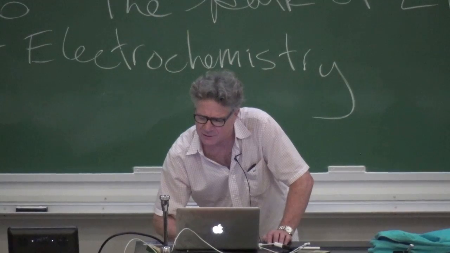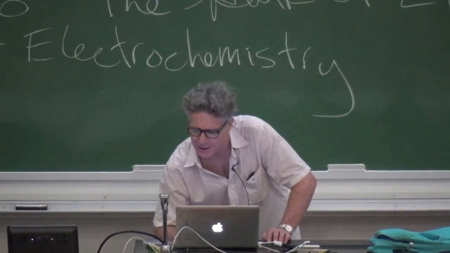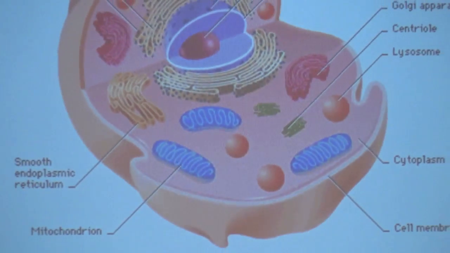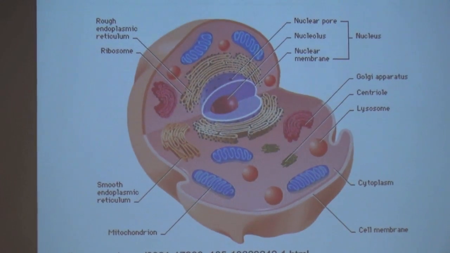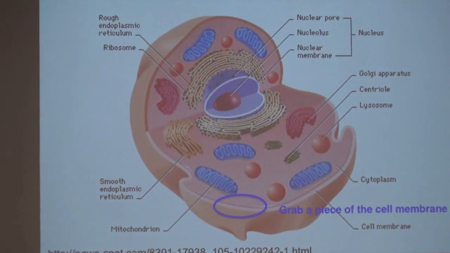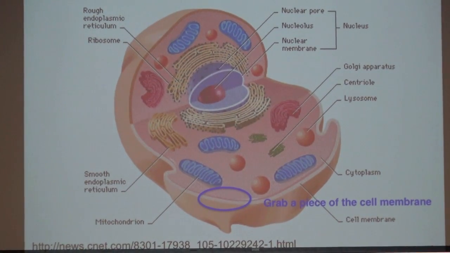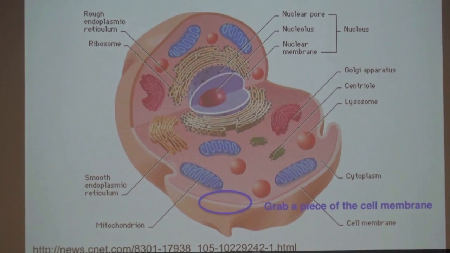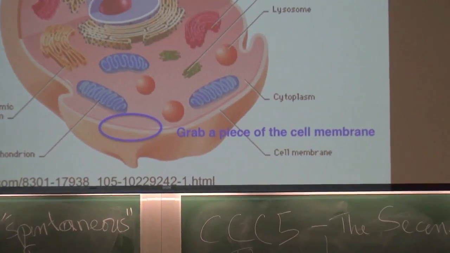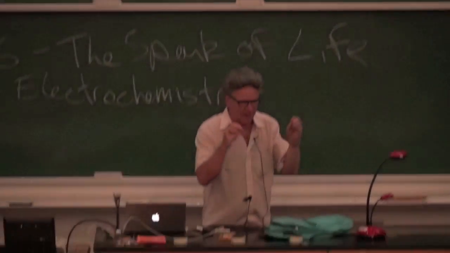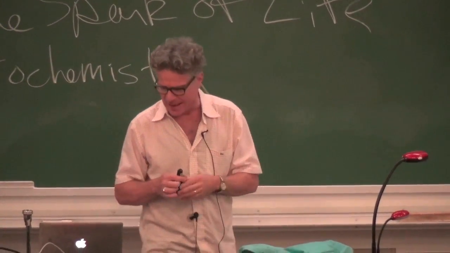Okay, where is our living cell? There's our living cell. Cartoon of a living cell. Now, as I said, every living cell has a cell membrane. This wonderful 4 nanometer thick, 4 × 10⁻⁹ meters thick. That's well over 3 orders of magnitude smaller than the diameter of a human hair. In your body, every living cell has that.